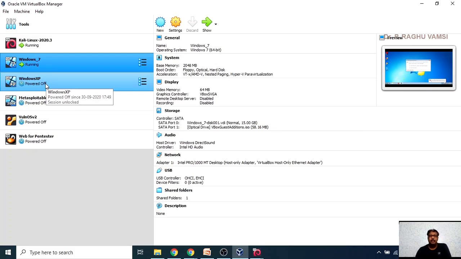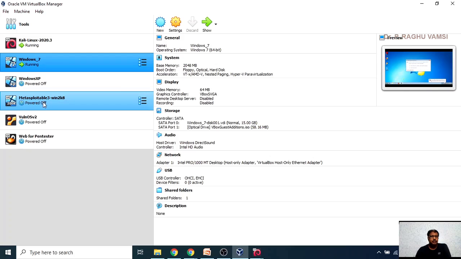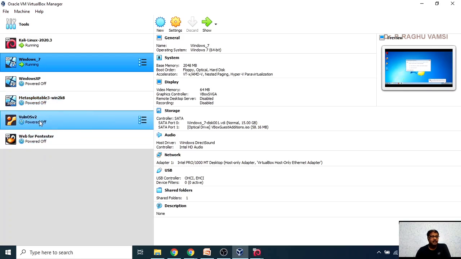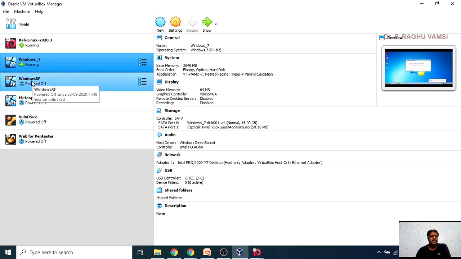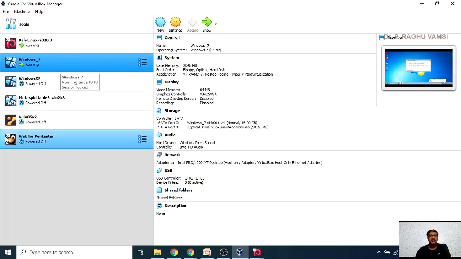You may download this Windows XP Oracle Virtual Machine image from that link, and along with this, you can also download Metasploitable 3. For Vulnerable OS V2 and Web for Pentester, the links are also provided. You can download from the links and set up the lab with the help of the instructions that I have provided in the quick virtual lab setup video.